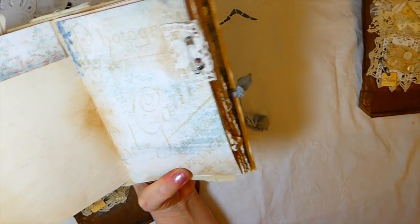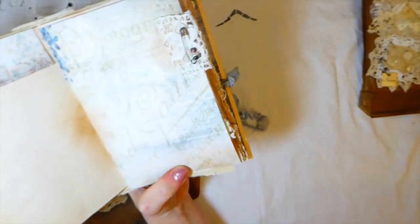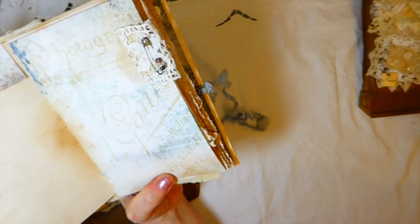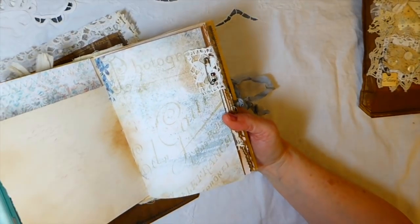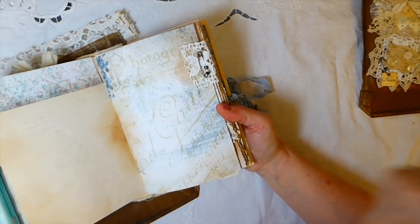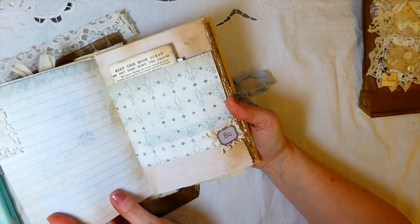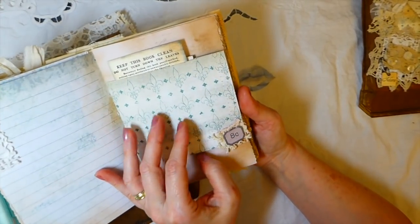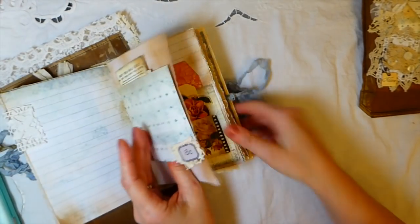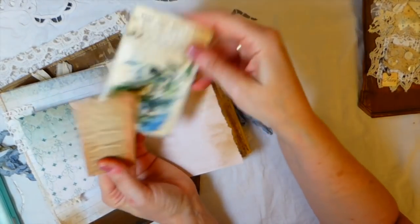Here's another whole process of aging — I did some aging of the paper clips and safety pins a couple weeks back. We have a solution we used to work with for metals at the lighting company and we've still got that, so I just put them in there. That's a whole other process. If you don't create journals, maybe you don't realize all of the steps that go into creating these, because there's a lot. Just dyeing your papers is often a day or two just to get those ready, plus all the machine stitching. Here's another little snippet, and in here I've included a couple of little pieces of ephemera.